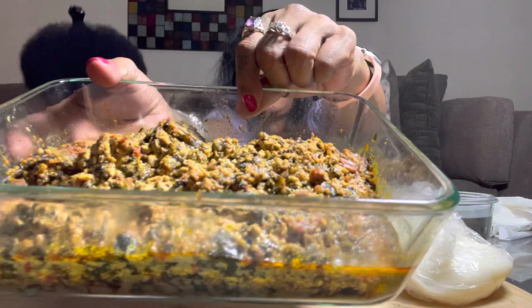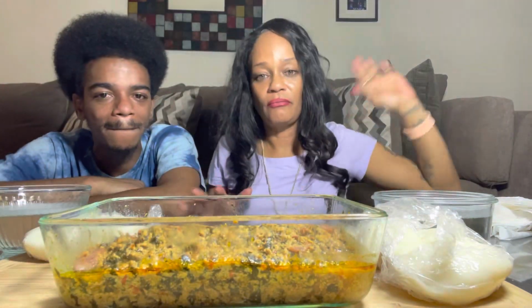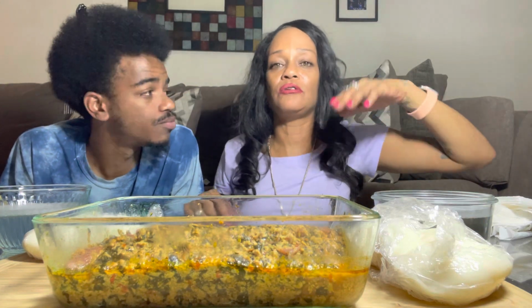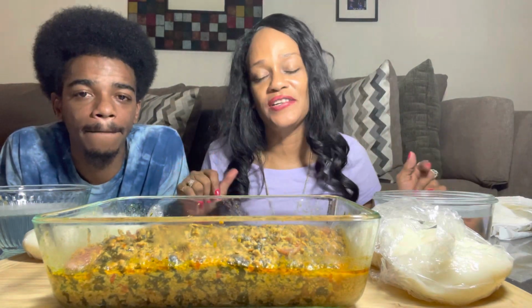Let me show y'all it. It's beef stew meat, but, you know, we ain't really adventurous with our eating. I'm not really adventurous that much because this is kind of making me nervous, but it looked good. And I know she put habanero. I'm going to put a little clip before the video so y'all can see exactly what seasonings she used. Yeah, she showed me all the seasonings that she used.